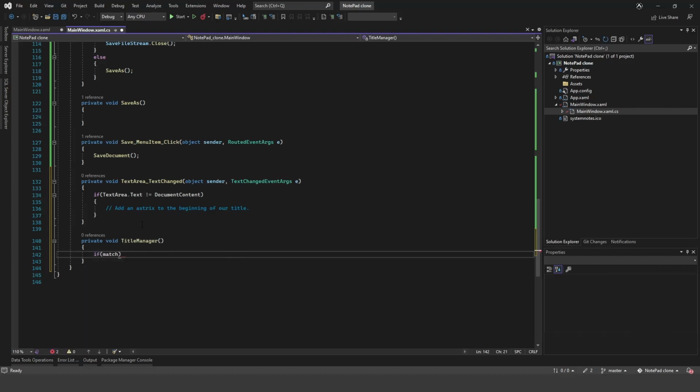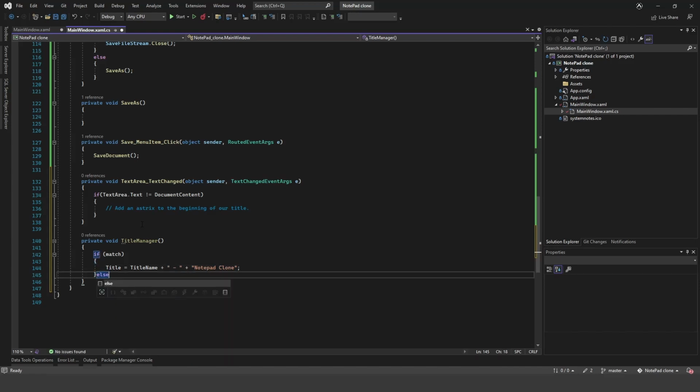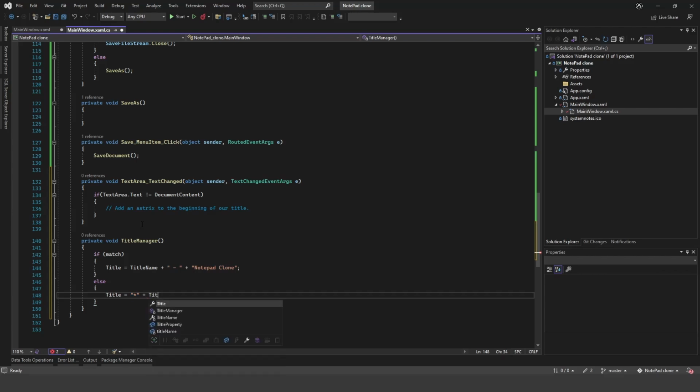If match, title equals title name plus Notepad clone, else title equals asterisk plus title name plus Notepad clone.